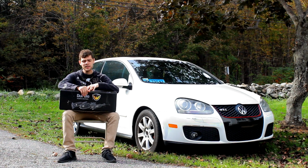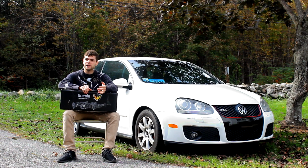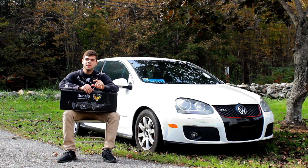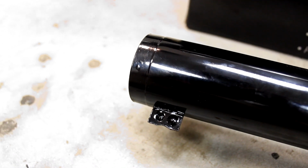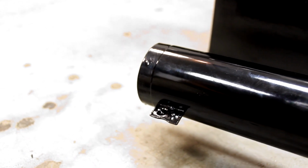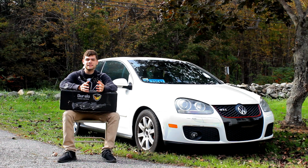Once I went to slide the strut into the strut cup on the car, I encountered my first problem with these struts. There's a tab on these struts for these Volkswagens that helps align the strut in the cup and position it up and down to the proper location. The way that tab was located, it made it impossible to actually get the strut to sit low enough in the cup.